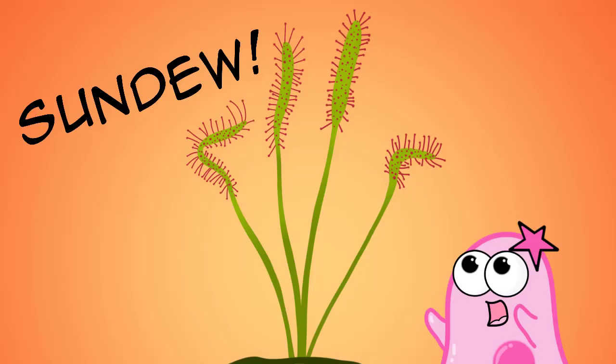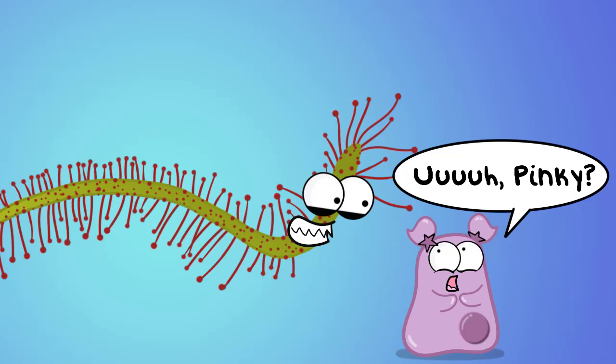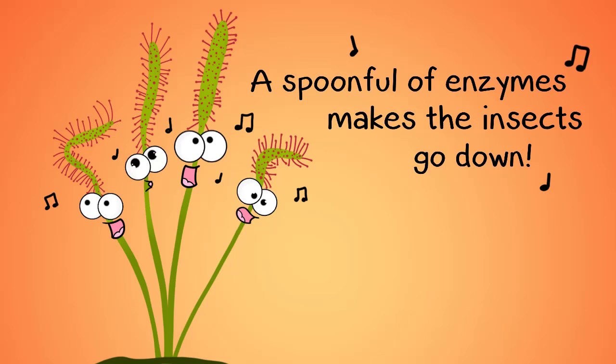Now, a side note on trichomes, my favorite plant of all time is the sundew. It's a carnivorous plant that I actually used to grow like crazy when I was a kid until it got a little too crazy, but I digress. Anyway, this plant actually has trichome cells that produce enzymes that digest insects because it's a carnivorous plant.